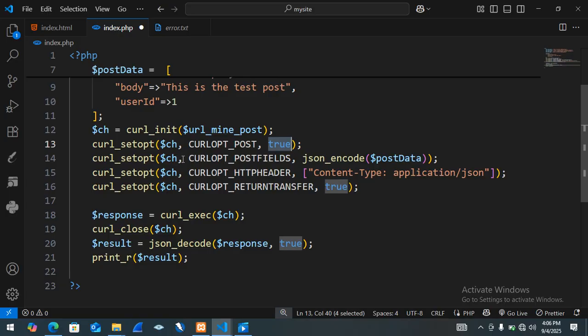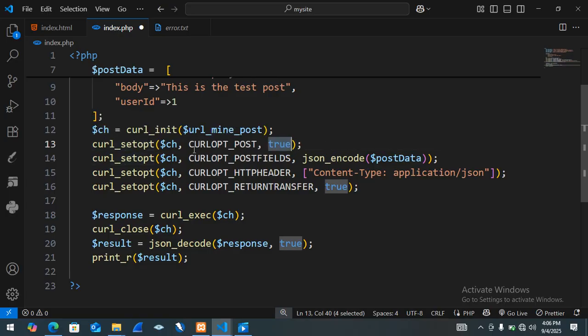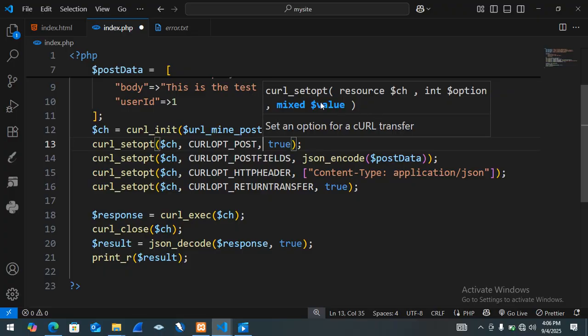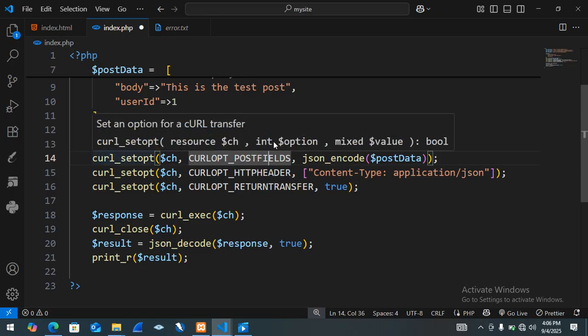After that, we are going to get another one for the options. When we are working with this, we need to provide this one, as you can see here. After that, we need to provide the option, and inside the option, we have set it. So this one, the option, is this one. And here we need to provide a value. With this one, we are just going to set it to be true. After doing that, we should not mind about the other one.